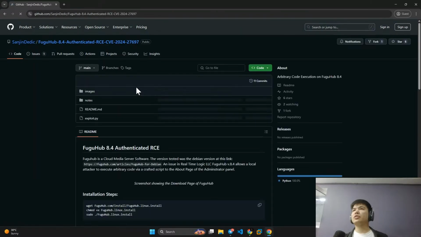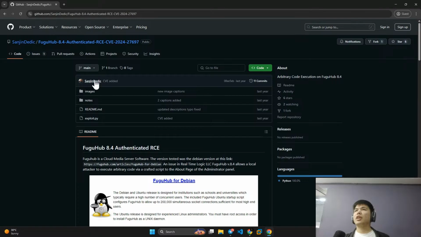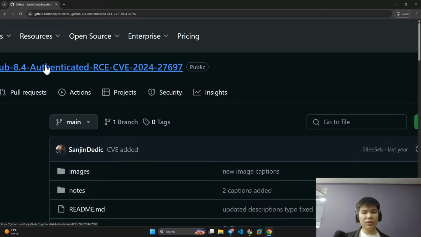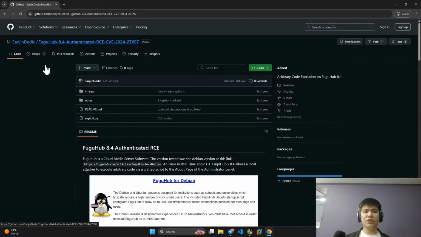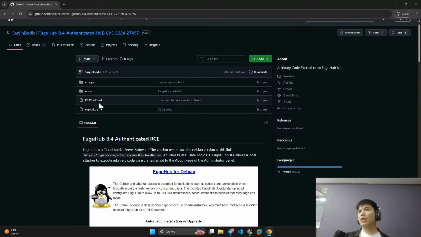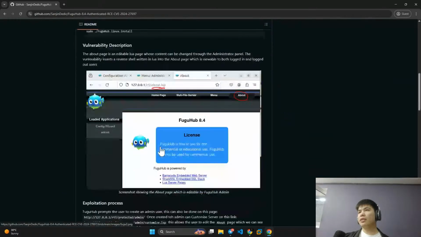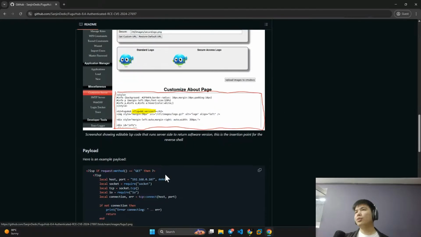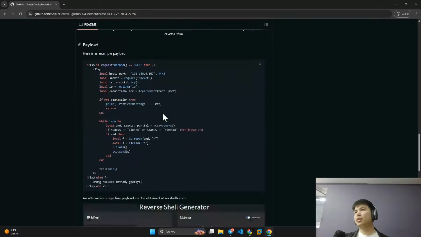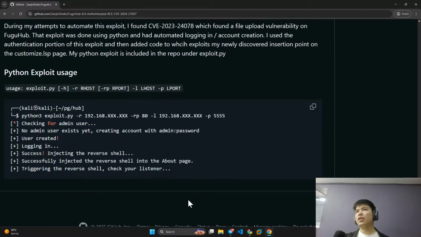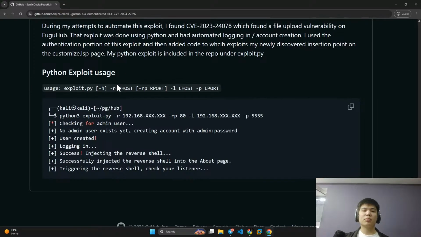So let's check the first page. What is the CVE about? So we can run commands remotely on the system if we have the credentials. And our case fits perfectly with it because we have the credentials, because we set the administrator account password ourselves. So we can use this exploit. There is an exploit.py and there is some documentation on how to exploit this vulnerability. And on here, the usage of the Python exploit.